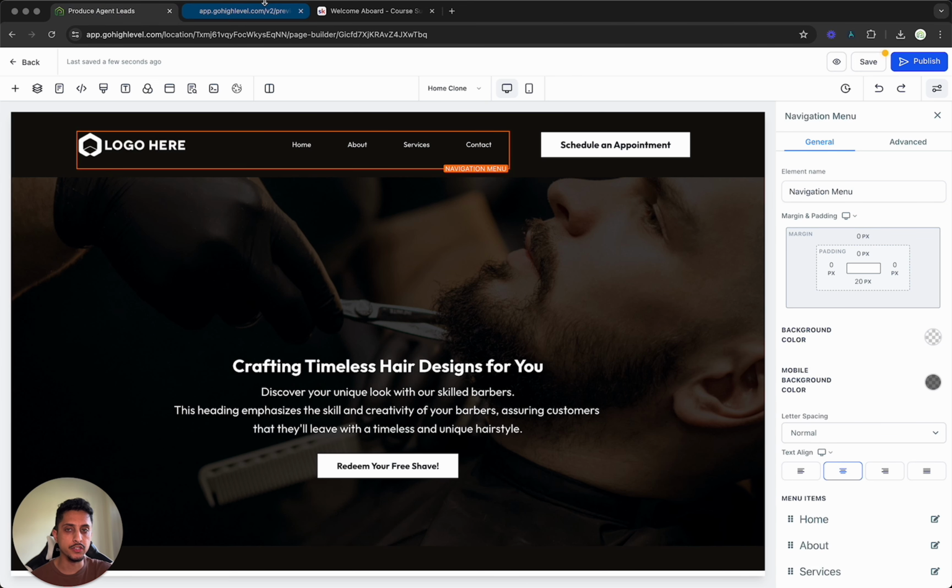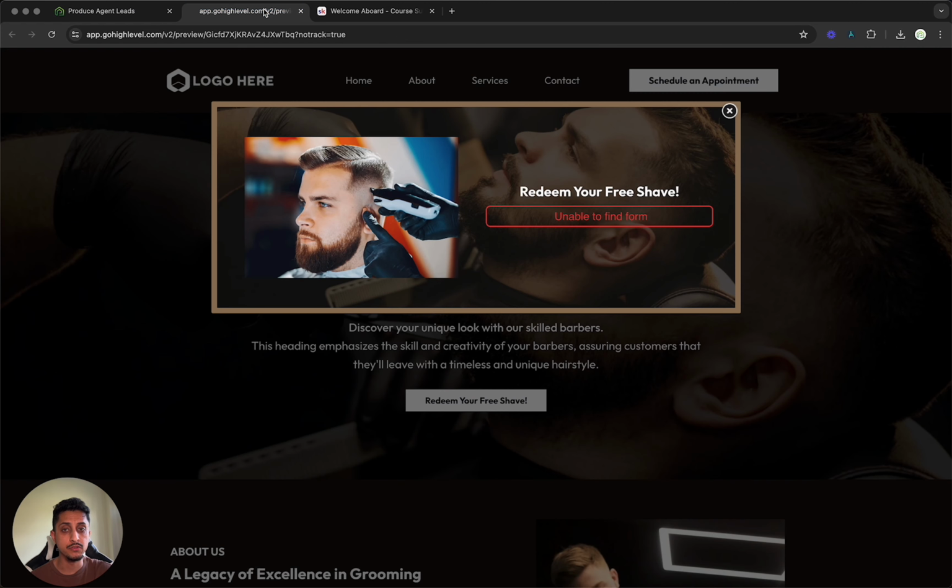Another thing I wanted to show you before I forget, while this page is loaded up, is that there's a form that automatically pops up when you're visiting the website. This is what people like to call a lead magnet, especially for a business, where there's a client visiting the website. They might just be viewing, but it can be a great opportunity to gather some of their information. So over here is a great button that says redeem your free shave.